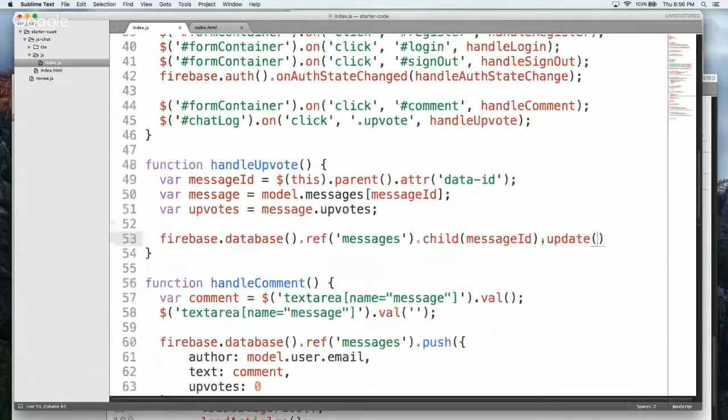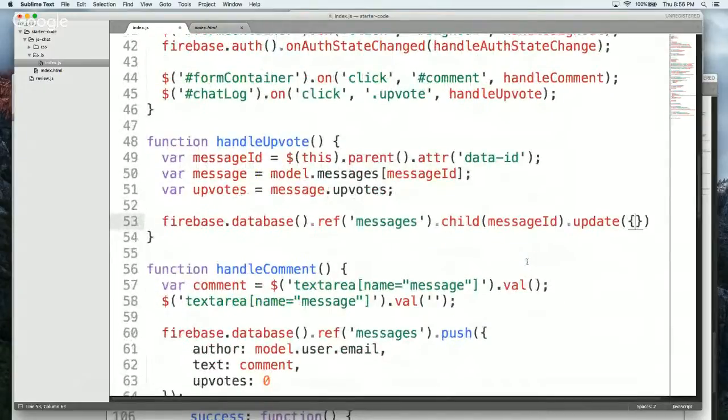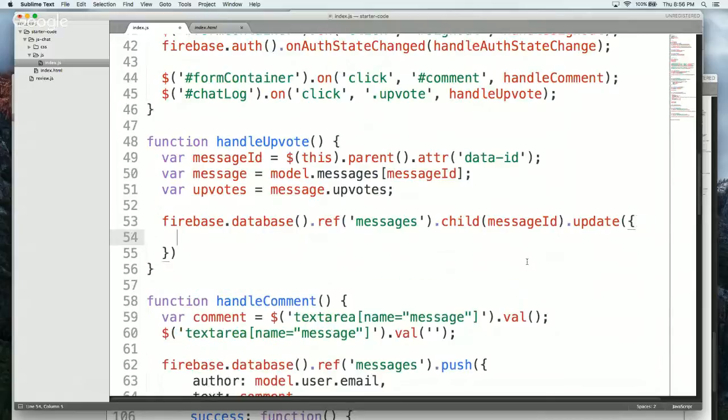And when we call update, we're going to pass it an object. Inside that object, we're going to put the key and value of the things we want to update inside that message. So if we wanted to update the text, we could say update the text to say, new text, or whatever it might be.